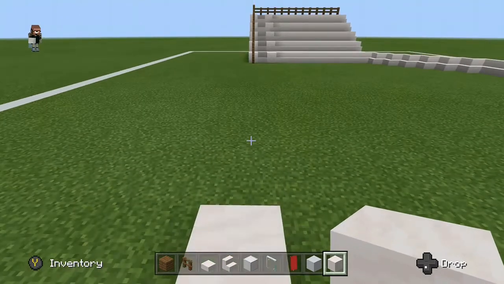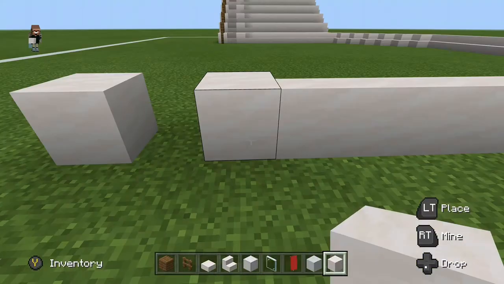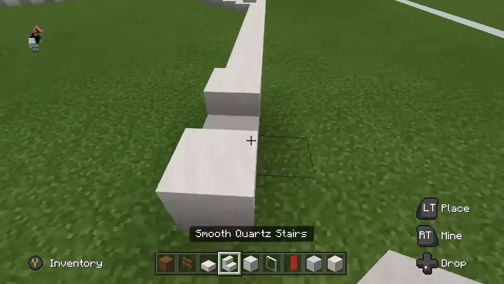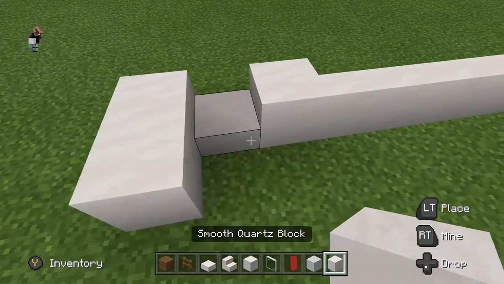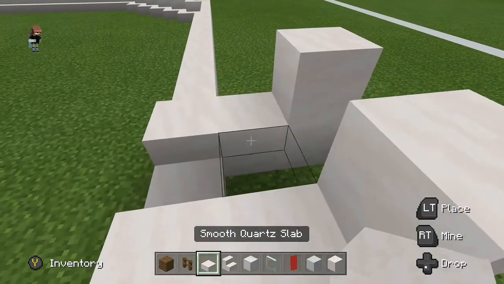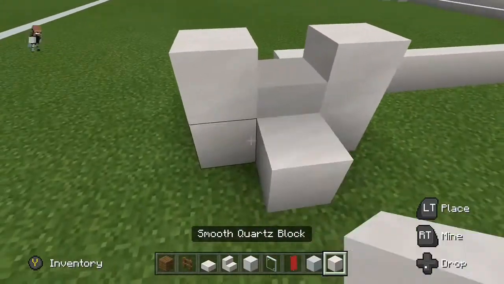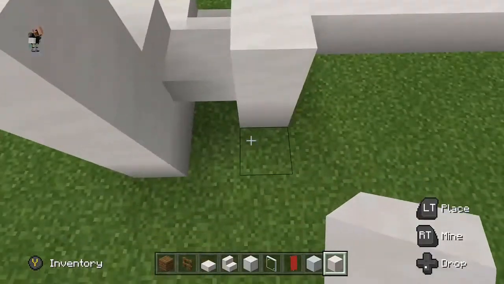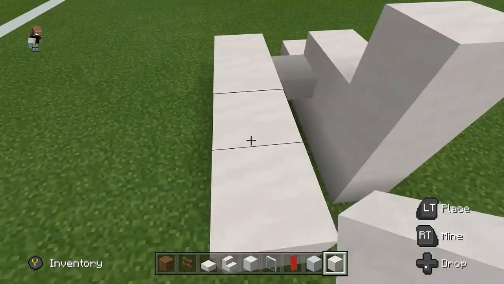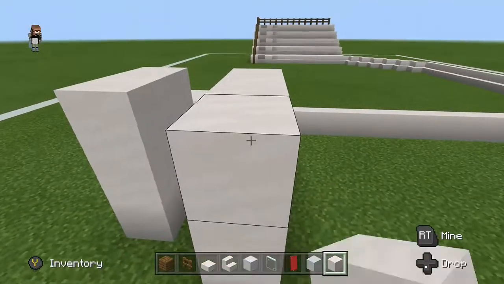So that, and then line it up with the far left block that we first started with. Leave the gap of 1, place a block. And then here's the other set of stairs. Place a row of 3 smooth quartz. Place slabs for stairs, because there's a lot of stairs, so I just used slabs. And you just want to copy exactly what we already did on the other side.